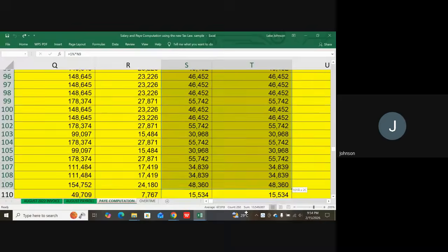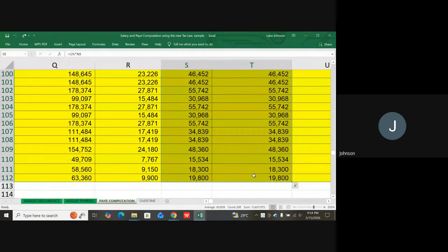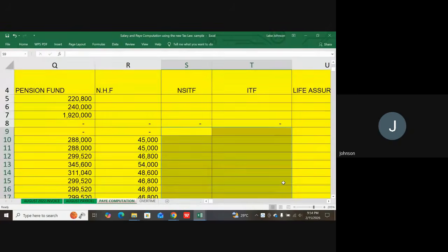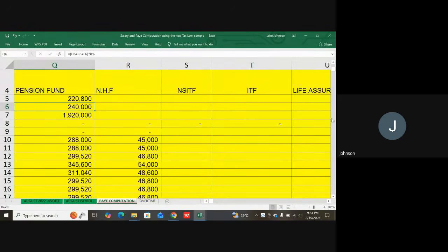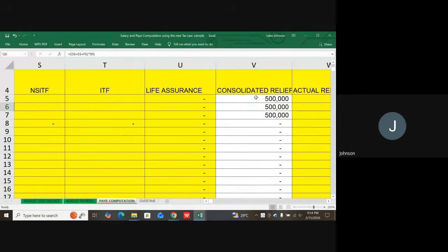So we're going to deduct all these ones away from here. I hope it won't give us an error. So this NSITF and ITF, they are not actually supposed to be here. So the only thing that is going to be deducted is your NHF, your pension, and so on and so forth. No life assurance. Then also, they're going to have your consolidated relief. So this is what we need to do.